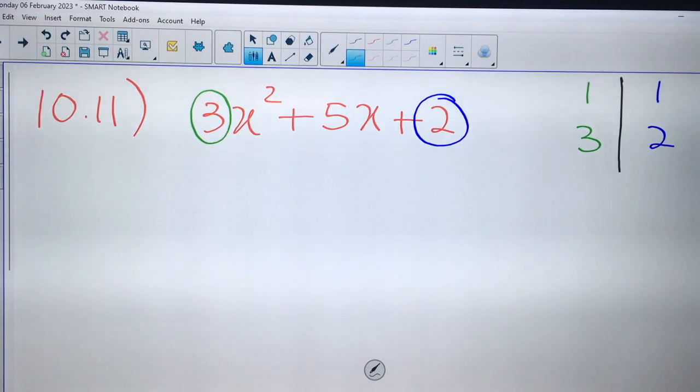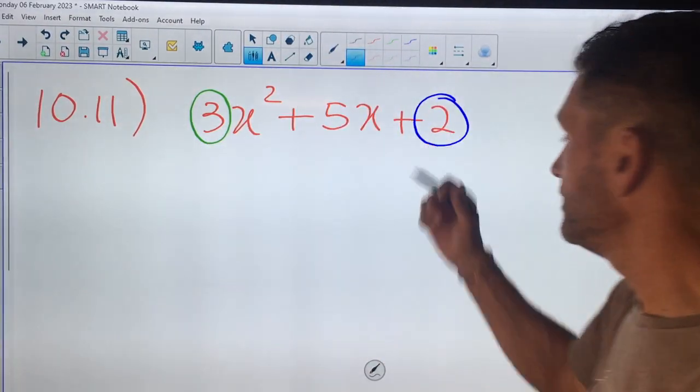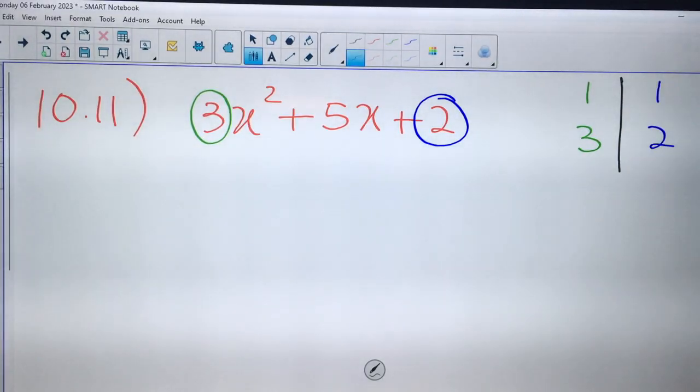So you have many more options here to follow than what we had previously. This is why this was left only for grade 10. So I write down the factors of the coefficient of the highest power, and I write down the factors of the constant at the back. Okay, so there are two ways that we can do that. There are two possible answers here.